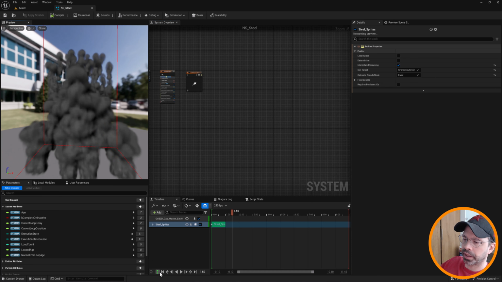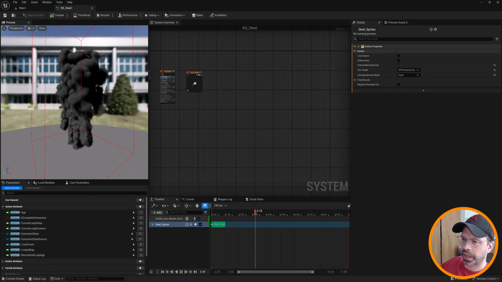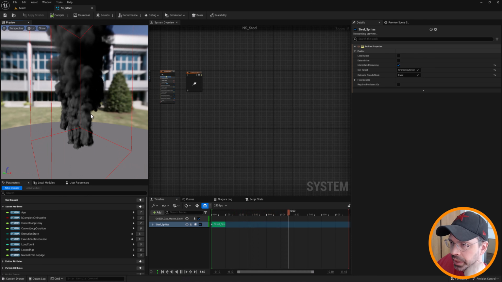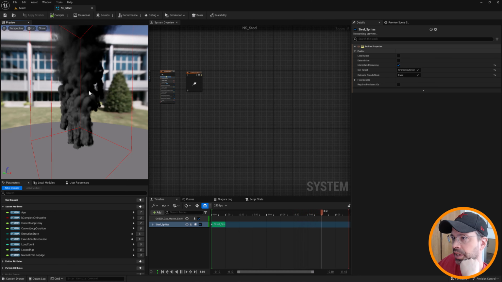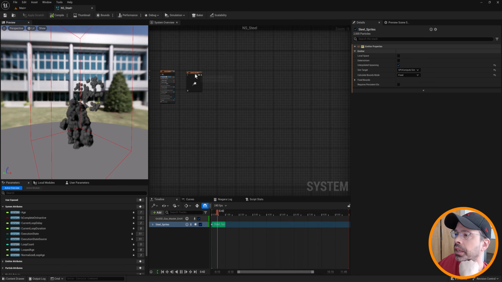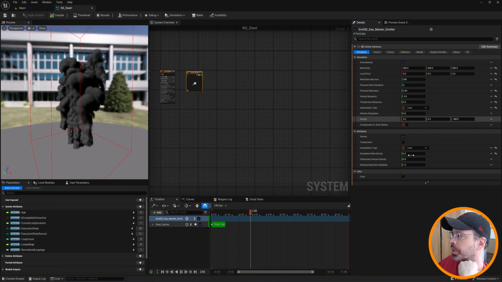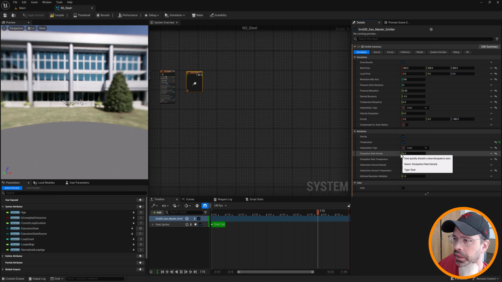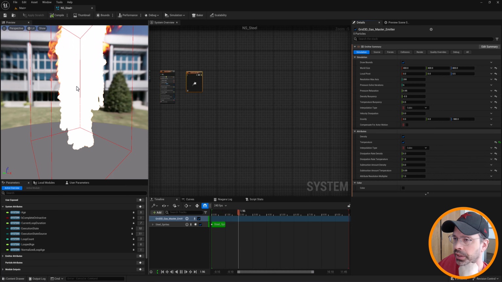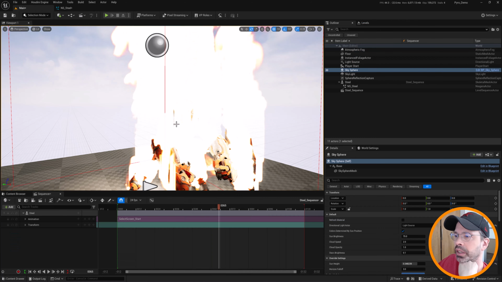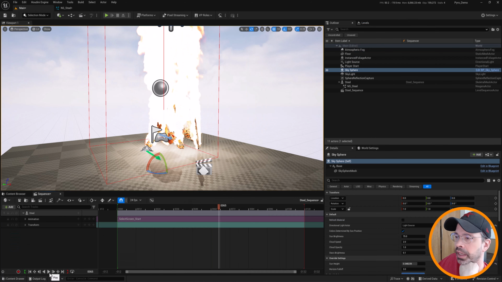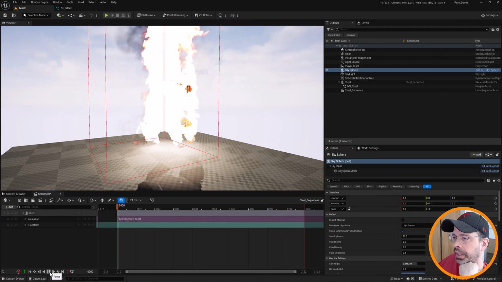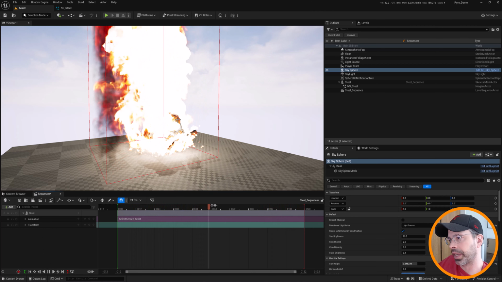And once I do that and I hit play, then you can see that the smoke is rising up from here. So now that we have this, if I go back to my simulation, we have density, but then we also have temperature, so I can turn that on as well. And now you can see that there's our character, like flaming steel. And then if I go back to the main over here, you can see that there he is. And if I hit play, then now we have that pyro that's attached to steel.